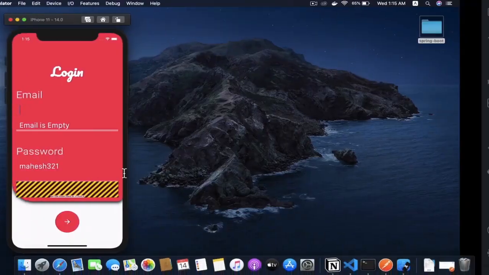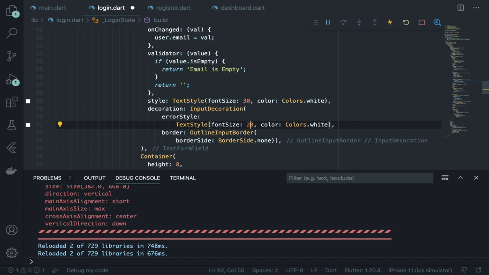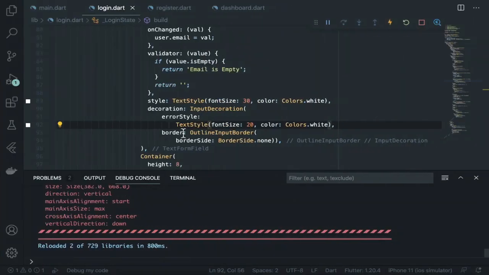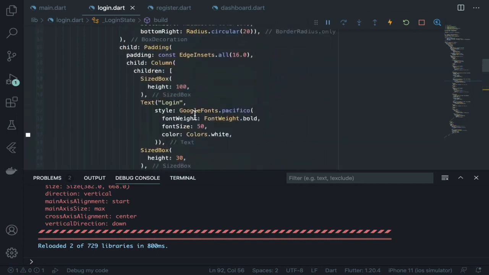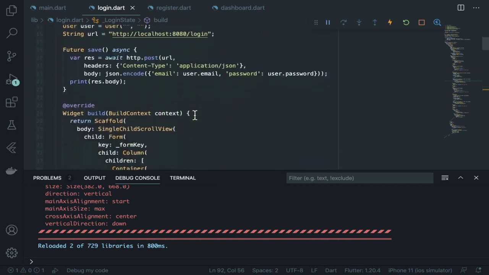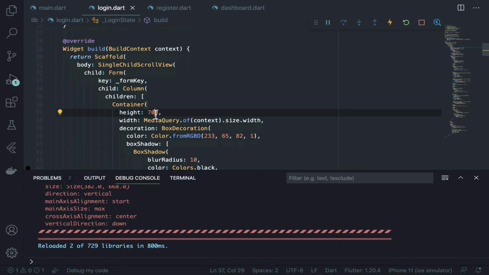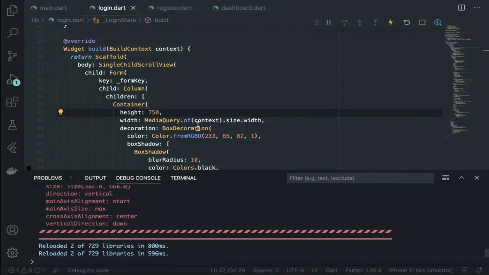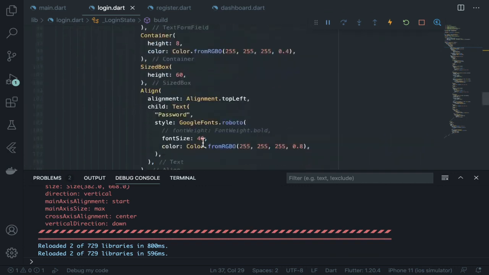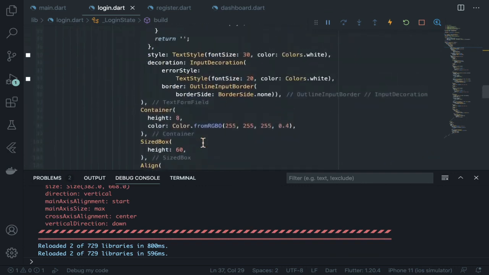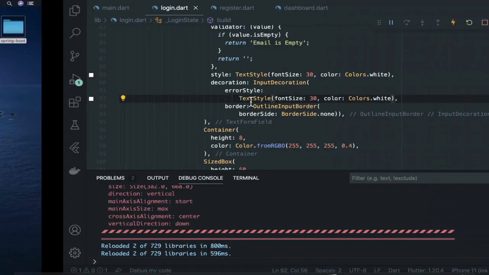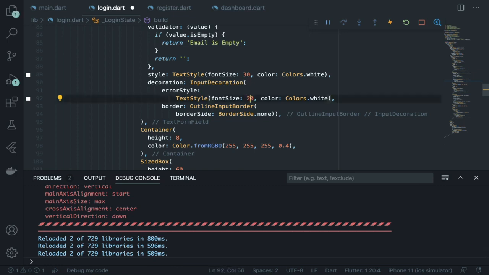And don't worry about this, 20 will be better. And I have to increase the overall size to 750 like this, and it should be, no, 30 will be better.